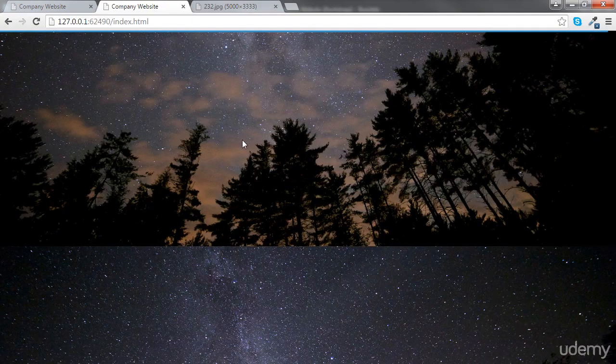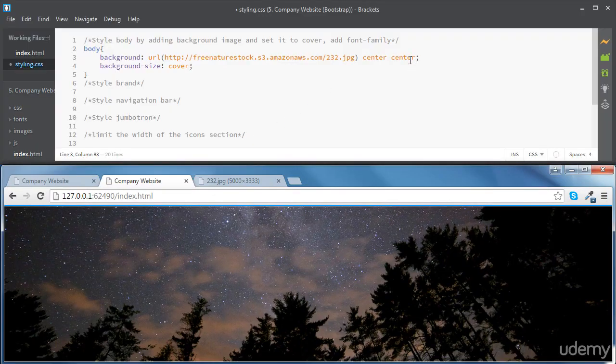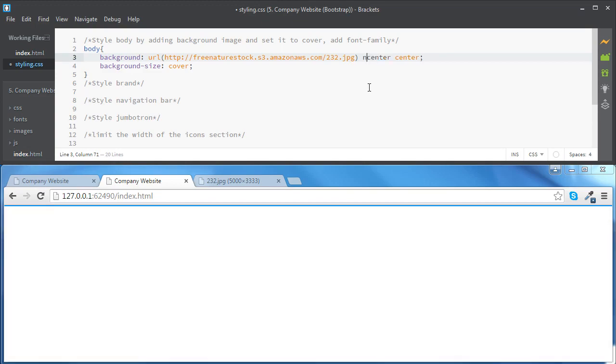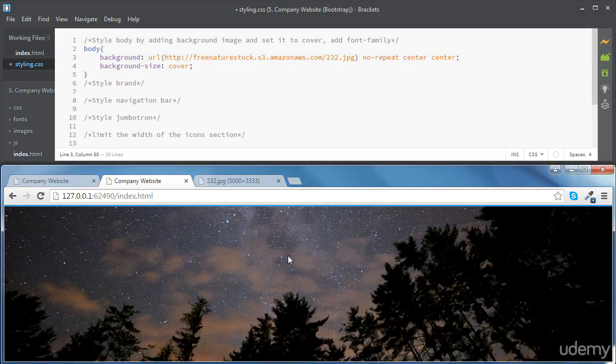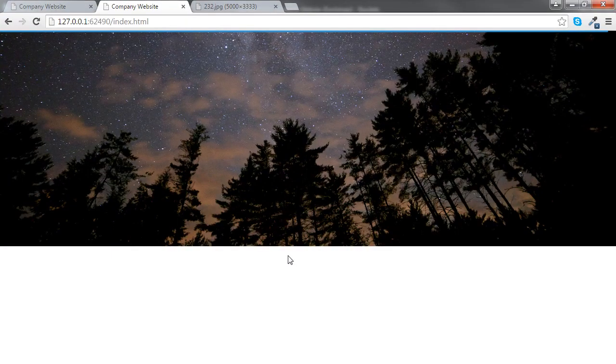So to fix this, we're going to add another value to the background property, which is no-repeat. And now we can guarantee that the picture is not going to repeat itself. Now, if we fill our body element, then this picture is going to become bigger.